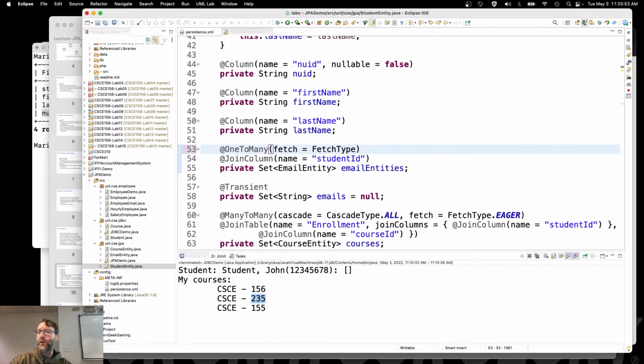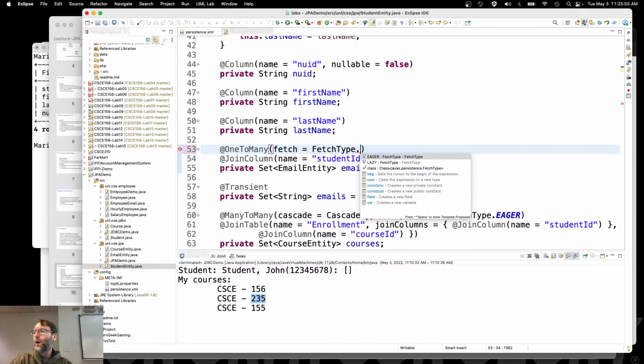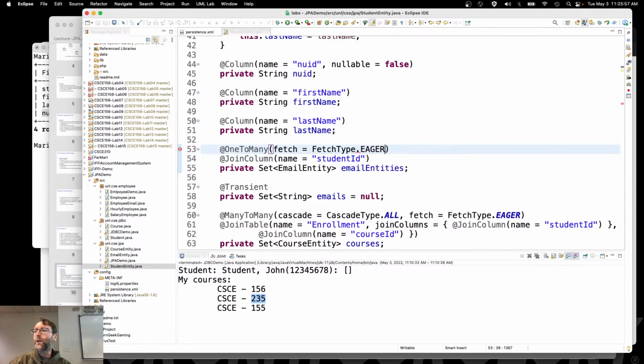I think that those are the only two. Yep, lazy and eager. I'll go ahead and change it back to eager here. Eager beaver, go do it whether I ask you to or not. Lazy, only go to the database when I actually ask you to for the data there. But otherwise, how are we joining these things?